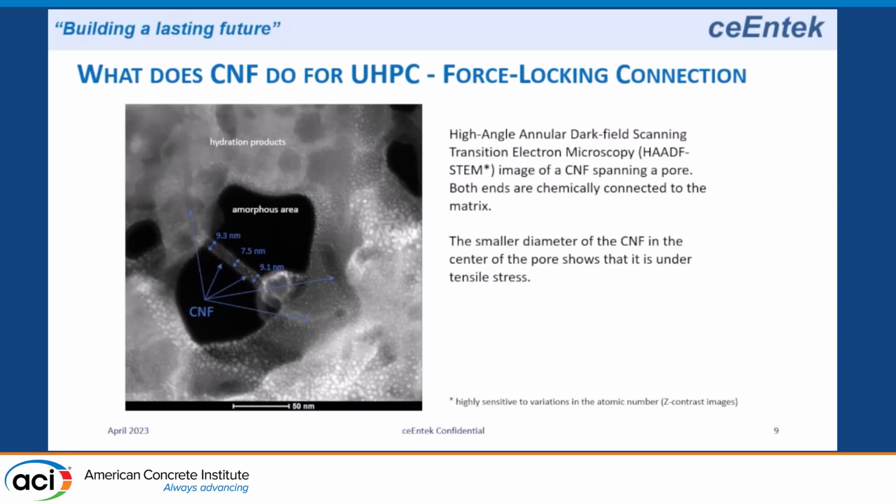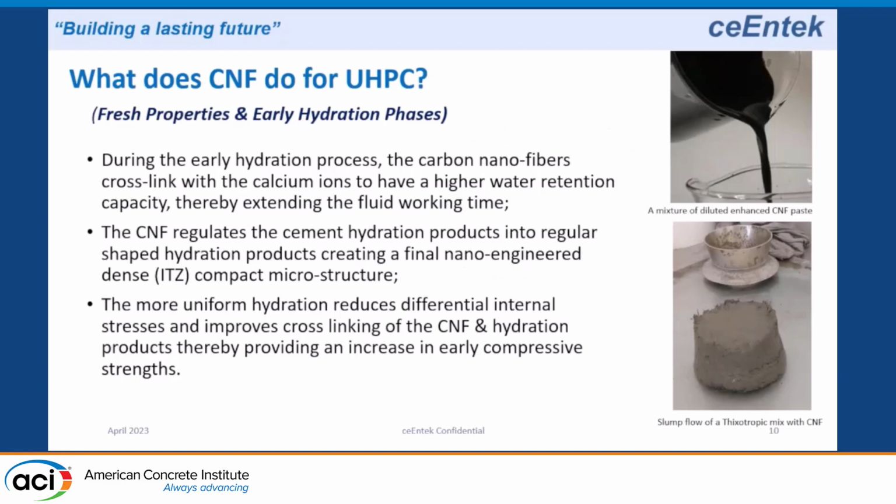What we've found is that carbon nanofiber has significant improvement on a lot of mechanical properties of the UHPC. One of them is shrinkage. We notice a big drop in the shrinkage in the UHPC. And part of the reason is the nanofibers set up a skeleton within the matrix and resist the shrinkage that occurs, particularly as the water is consumed by the products of hydration. So these nanofibers actually reinforce that space and resist the shrinkage that would normally occur during the hydration process.